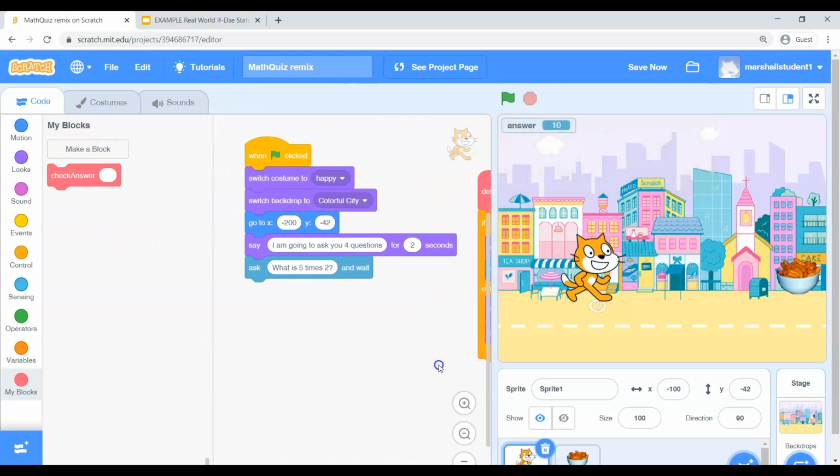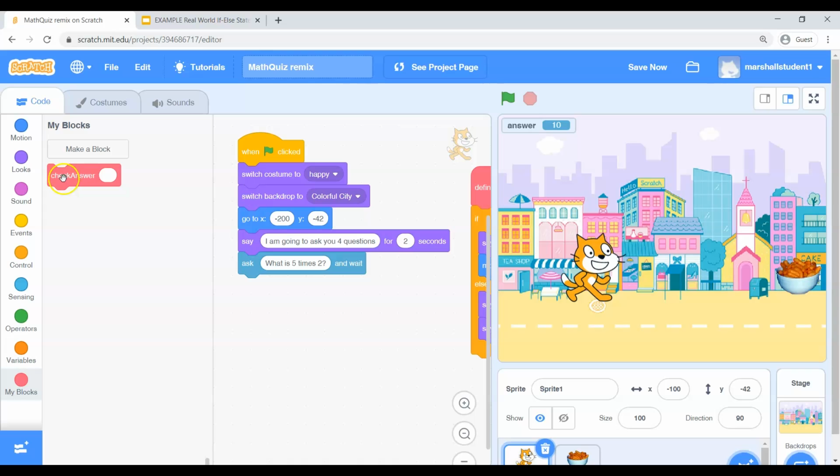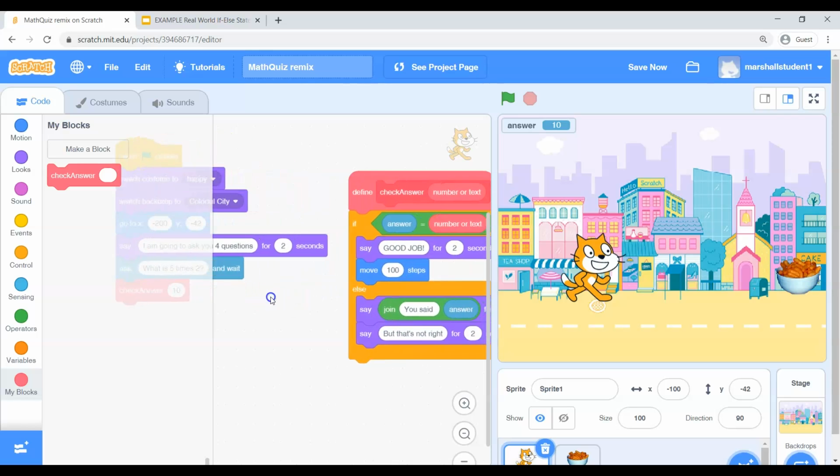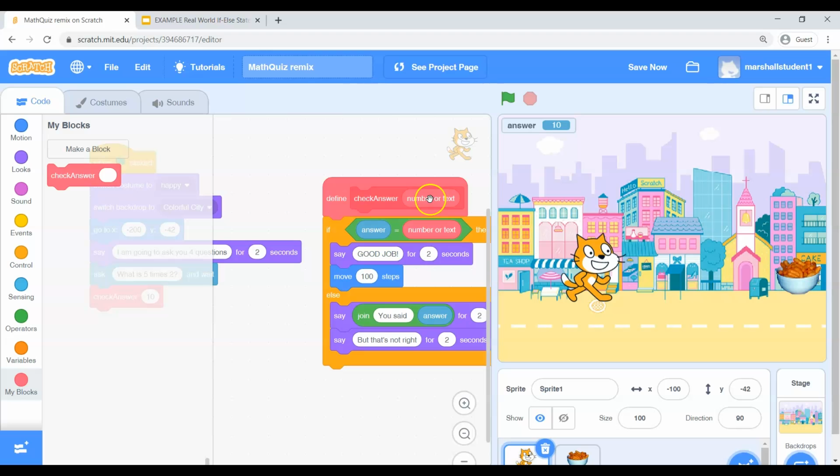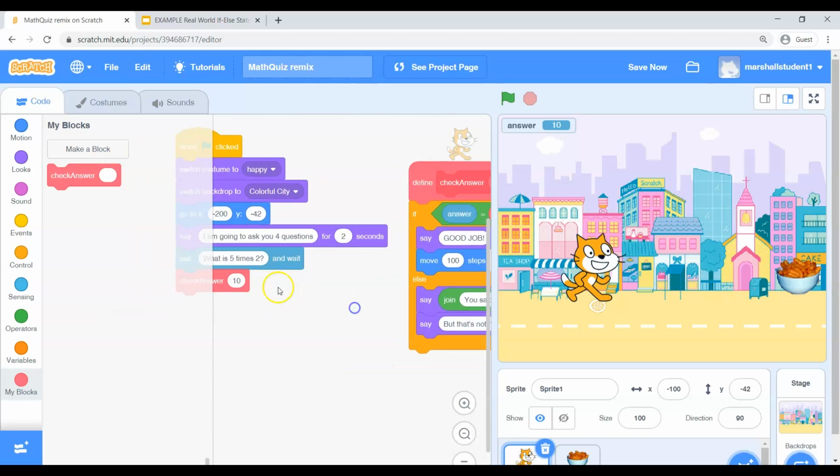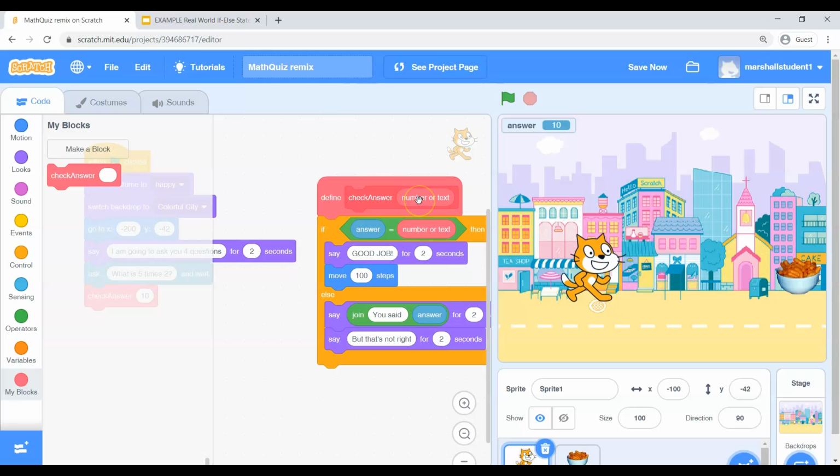I'm going to come back to my green flag, and after I tell the computer to ask the question, now I'm going to tell the computer to check the answer. And what I want to do, this is bizarre, I want to type in the right answer. So I want you to say, okay, you asked this question, now check to see if they got this answer. So this 10 will literally get picked up and put right here, and then it will come right here. So it's almost like passing notes. So the 10 is going to come to here, and then he's going to pass it to there, and it's going to compare the 10 to whatever is in that blue box.